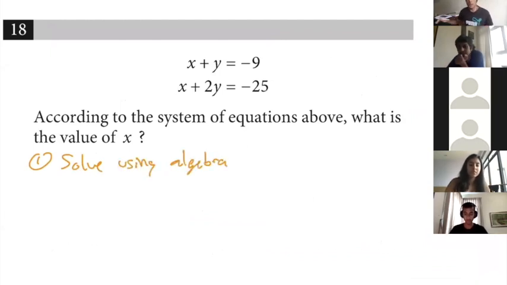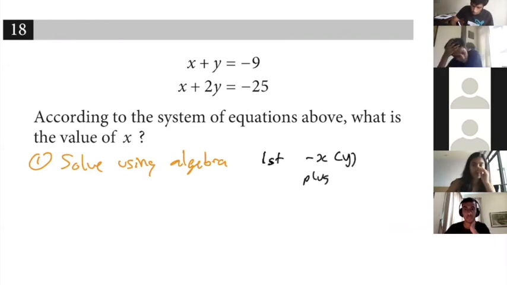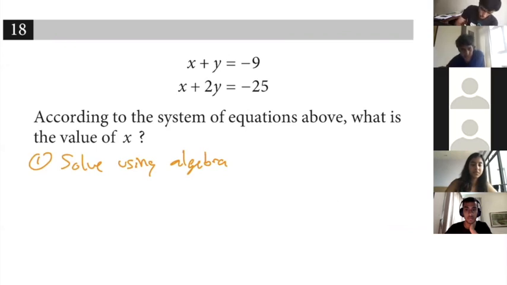Can anyone, without solving, raise their hand if they can think of a different approach? So far we have Shiv, Dhruv. Anybody else can think of a different approach than just solving? And what I mean by solving using algebra is, first you find x in terms of y, and then you plug in and solve for x. Okay, we have a couple people. Perfect, all right. I'm just going to quickly breeze through a couple of different ways to do this.